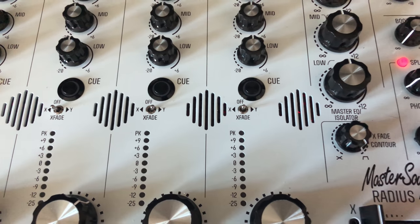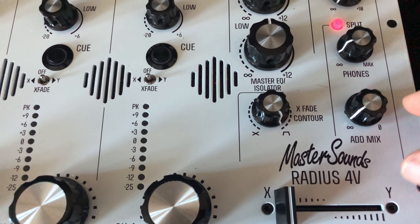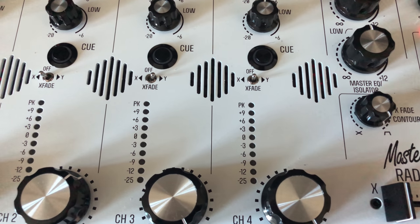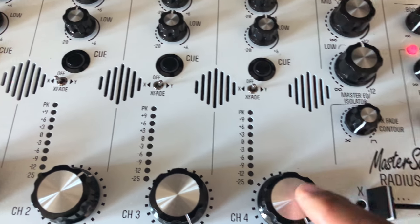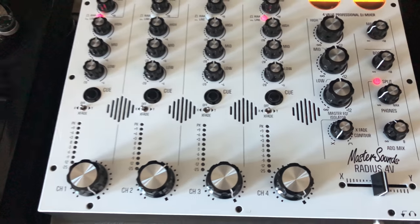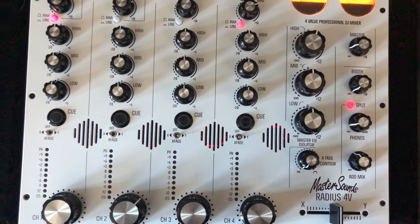And I love, again, the infinite amount of control. I can add as much of the mix in my headphones as I want or take it out as much as I want. I can adjust the contour of the fader so I get a bump immediately, or I get that gradual transitional fade that we're used to in crossfaders. So again, just quality, versatility, value. It's an extraordinary piece of kit.